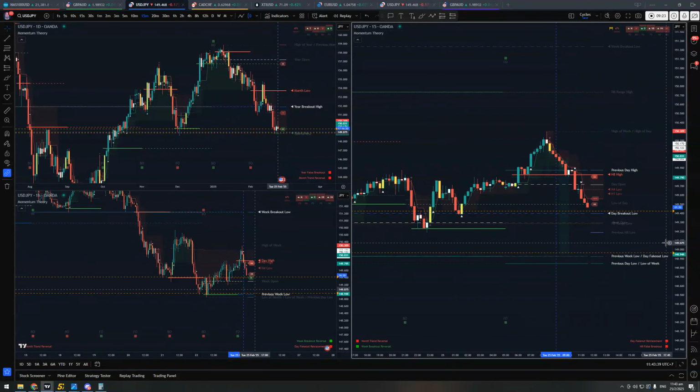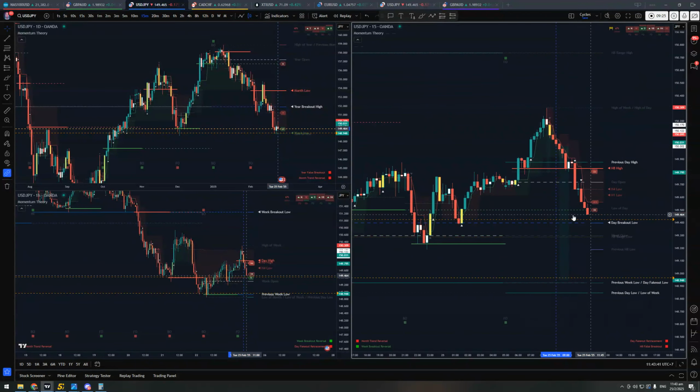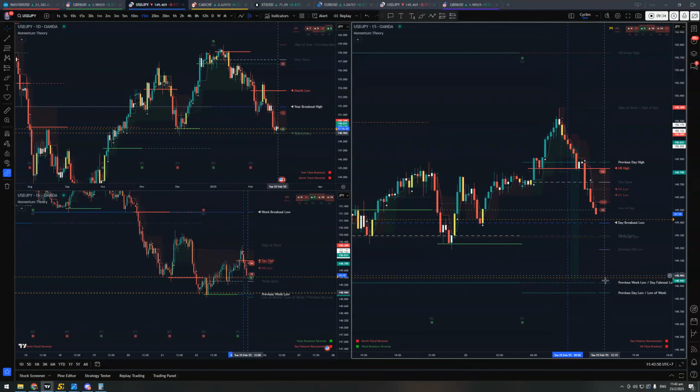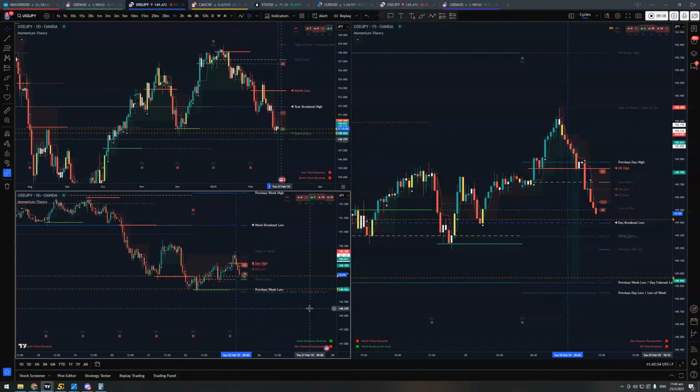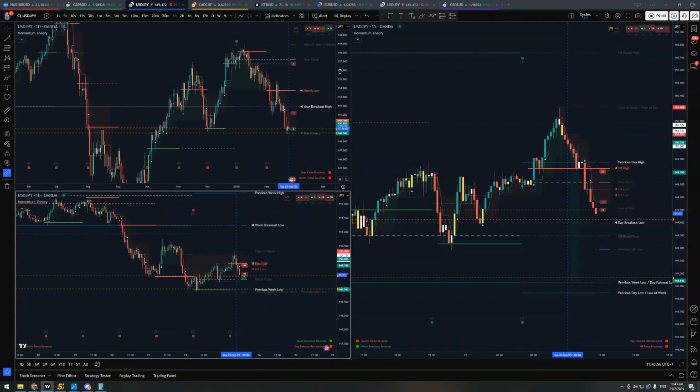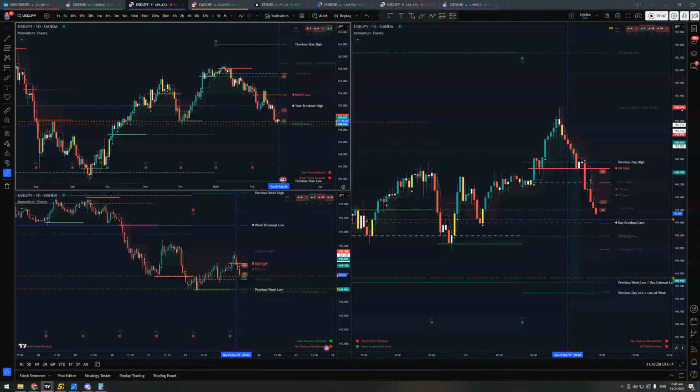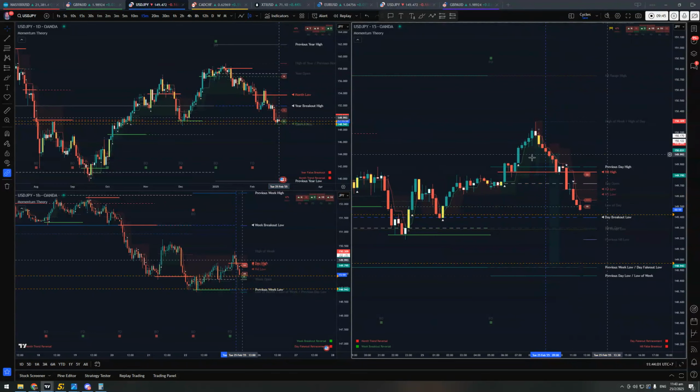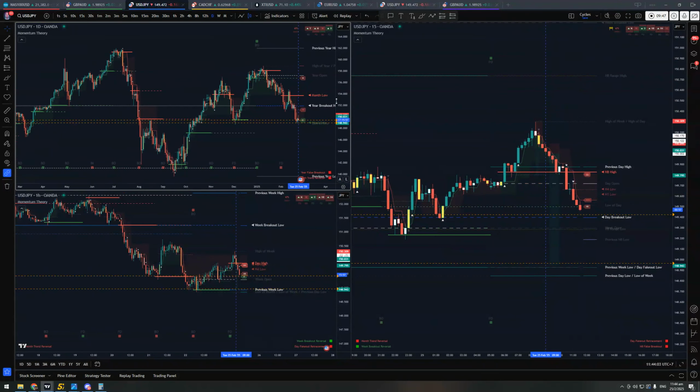Right, so this one looks like it's moving nicely. If this starts to reverse, I'm going to exit my position here. About 6.5R, 6R. But if this just plows on through, then I'm going to hold on to it to the previous week low. Okay, I think that's about it. Let's see if this wants to continue. And done for the session.